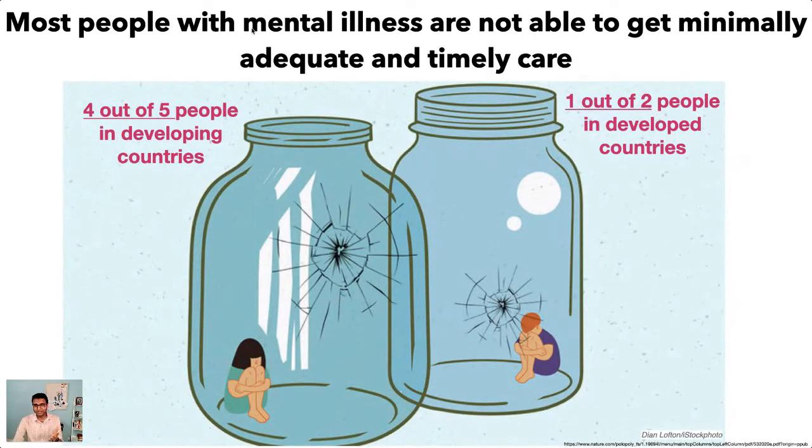This is hopefully very well known to this audience, but I like to start with the fact that the majority of people in the world who have issues do not get minimally adequate and timely care, which sounds crazy. Think of it this way: if I said the majority of people with a broken bone don't get timely care, you'd say that's not possible. But that's exactly what's going on with invisible mental illnesses. It's 80% or close in developing countries. So there's a lot of scope where technology can potentially help.